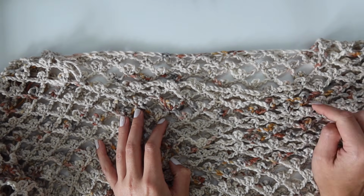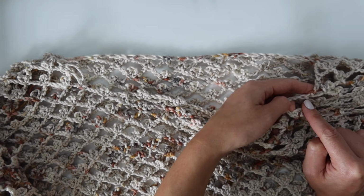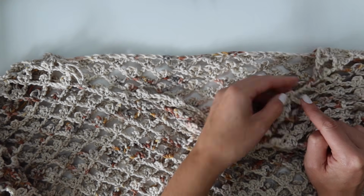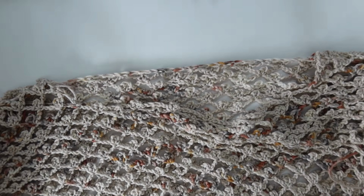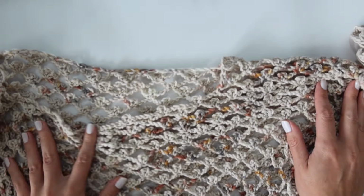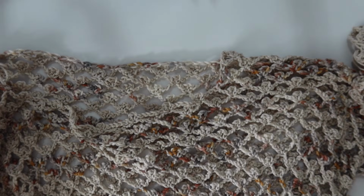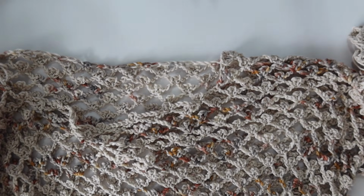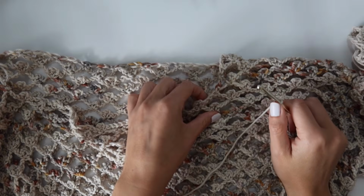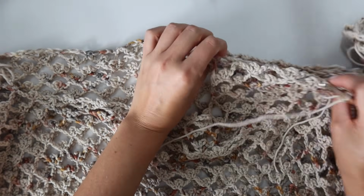Okay, so you're going to take a new piece of yarn, and we're going to join in with a slip stitch to the very same center chain 3 of the chain 5 space where we worked a single crochet at row 35 of the shoulders. So again, your sweater is right side facing up. We have the front panel facing us here, and you can see right here on the shoulder area.